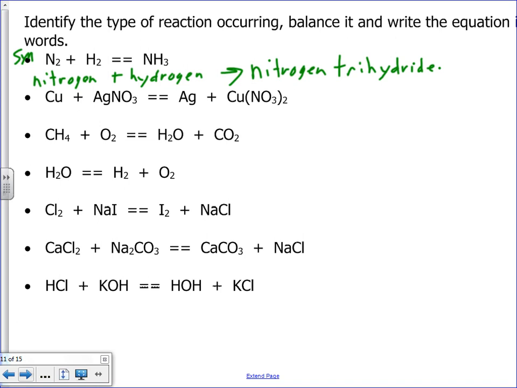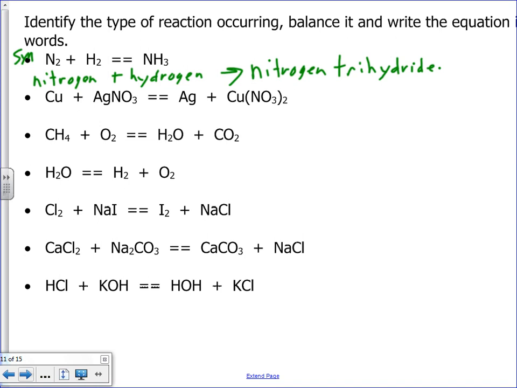All right, then we balance. When you're balancing, the best place to start is with the thing present in the largest number, unless that thing is oxygen. Oxygen is the biggest pest when it comes to balancing reactions. Always do oxygen last, because if you try and do it first, you're going to be erasing everything and starting over again. It's just a real pest when it comes to that.